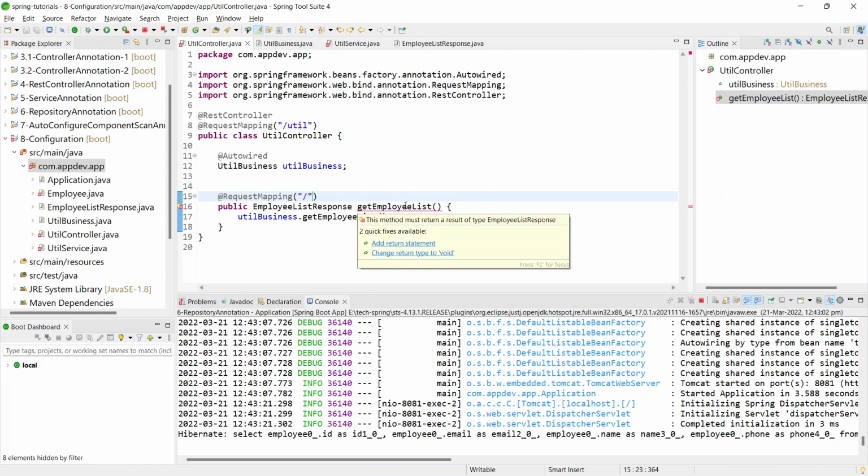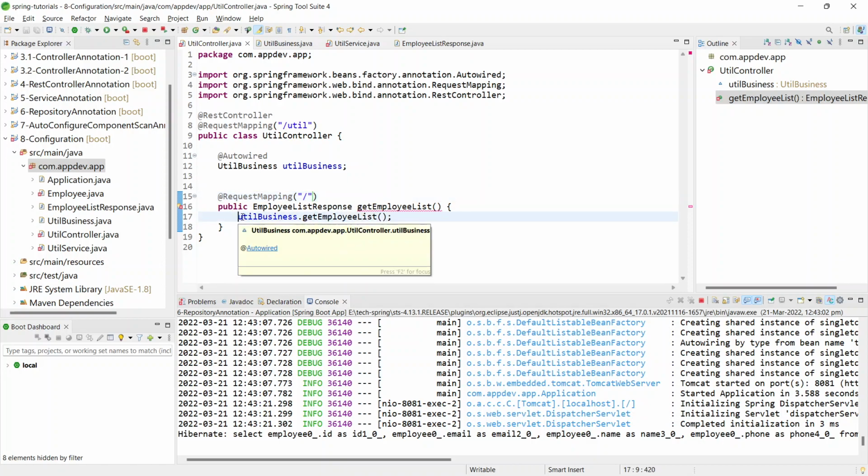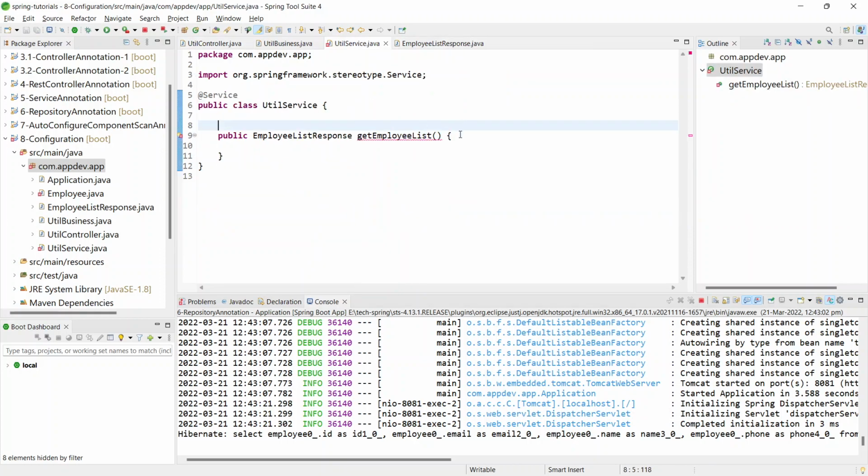We have to add a return statement, whatever response we have to return. Now, this has to connect to the repository annotation microservice, so we have to make a call here.